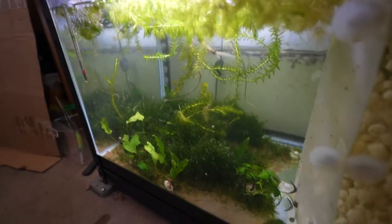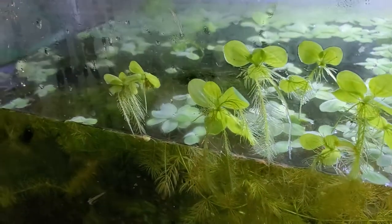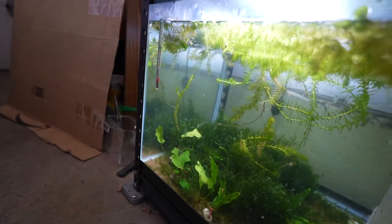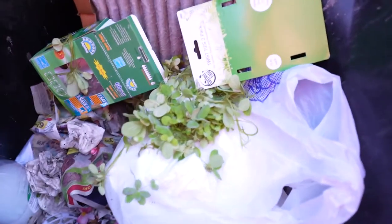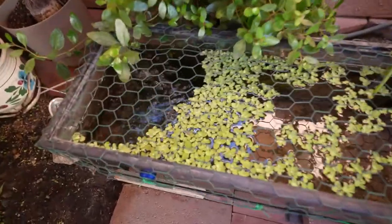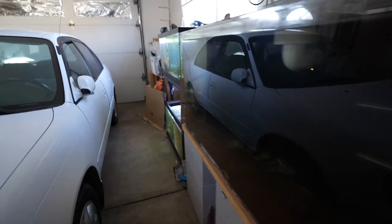That sump area is a lot brighter now. Every week I take out a lot of this water lettuce on the surface and they'll pretty much clear it up. I have a whole bunch of moss, anacharis, java fern, and anubias. When the water lettuce outgrows this tank I move them up to the goldfish and they chow down on it. I literally threw away all this water lettuce yesterday and it's still here — pretty nuts. Literally all of my tanks have water lettuce.